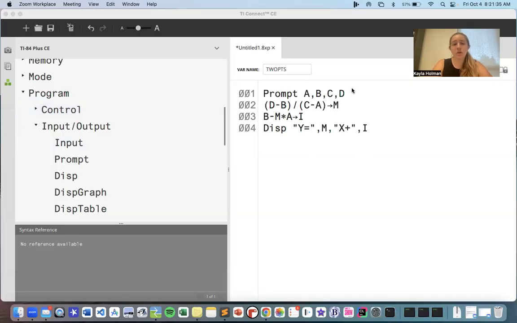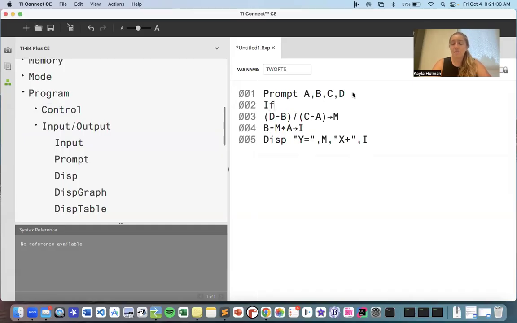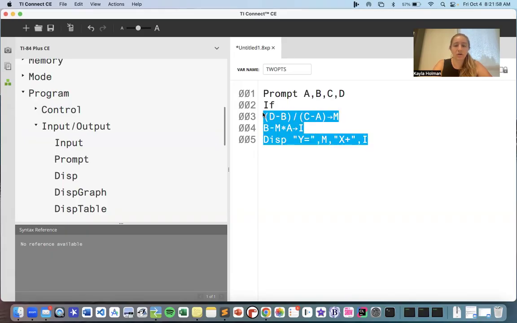I'm going to introduce a new command to you that you've probably never seen, and that's called if. If allows me to split between different cases. In some cases, I might want to do one thing in my code, and in other cases, I might want to do another thing. In this particular situation, I want to do one thing when I have a vertical line and one other thing when I don't. This is what I want to do when I don't have a vertical line.